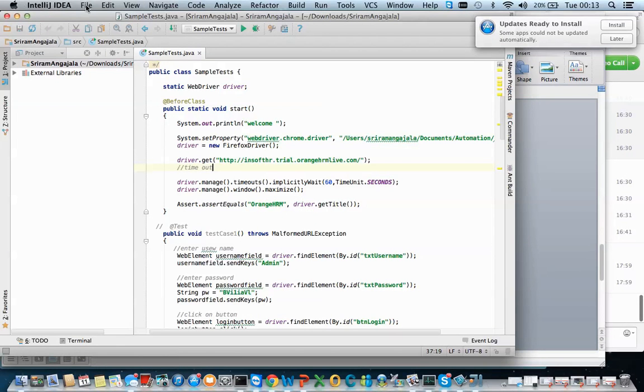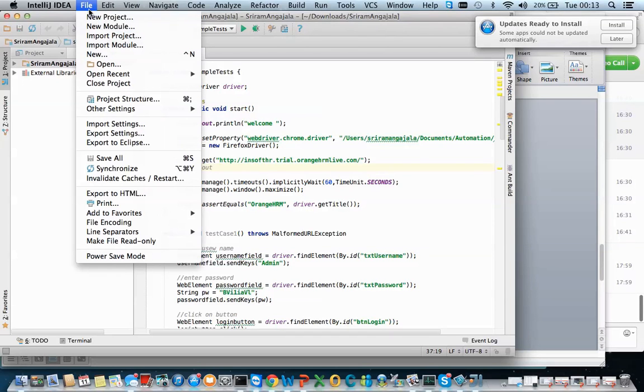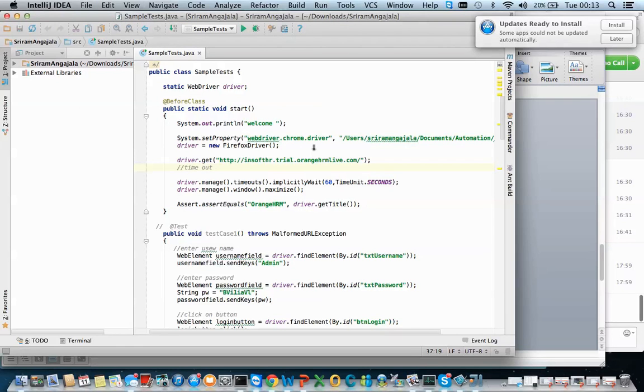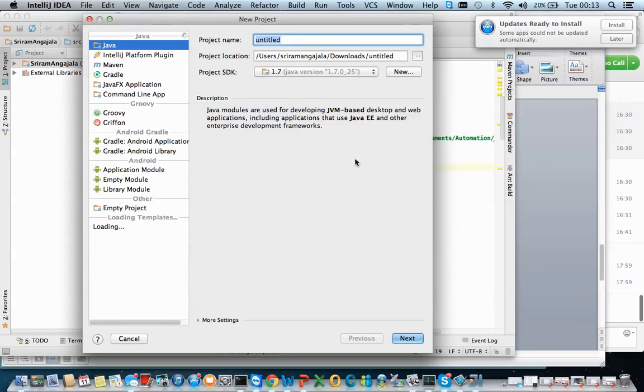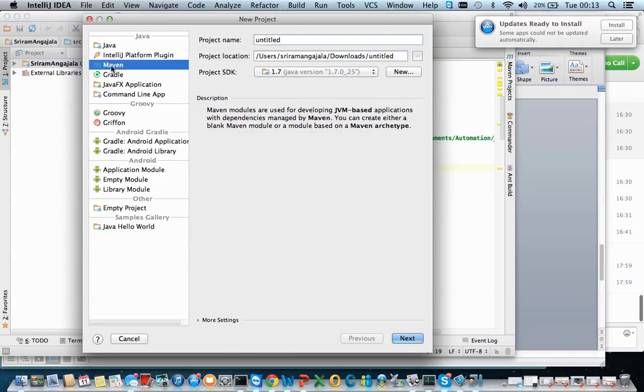Typically what I would suggest is, because we are in IntelliJ, you go to New Project. There are different kinds of projects. Basically we need to have the Maven background for us. That's the reason why you select Maven project here and then give your name. So I'm putting Scratch framework.